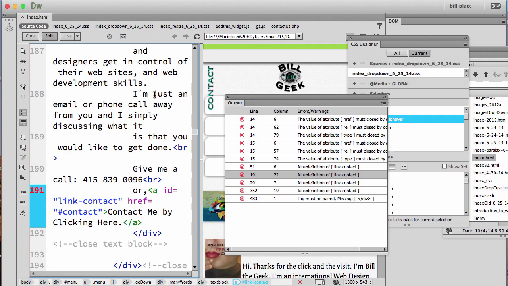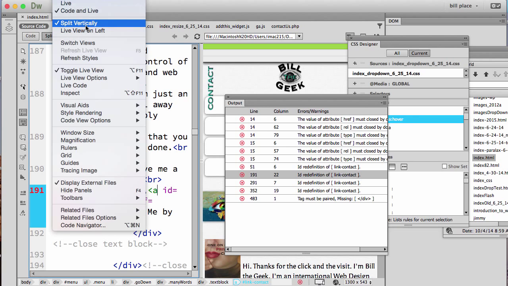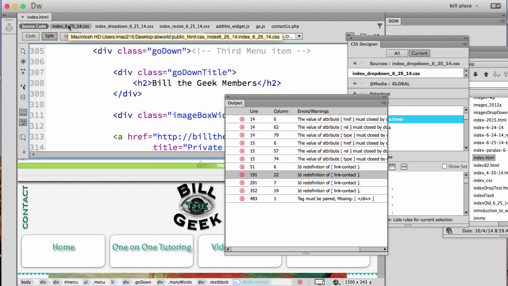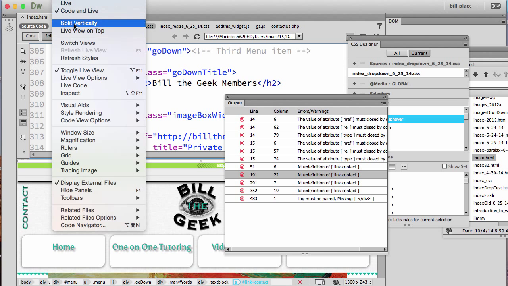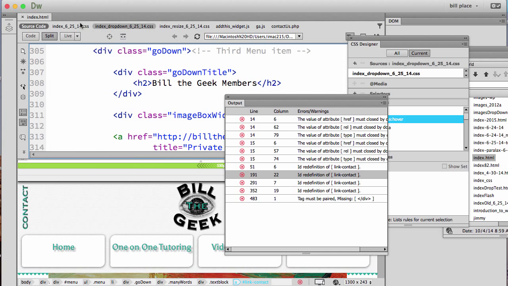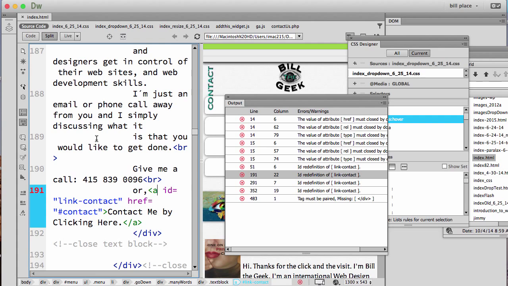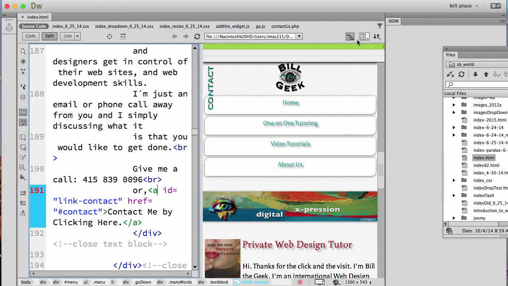Now, you may notice that my code is on the left, my page is on the right, and you can come up here and turn this off. I have it set to the View drop down menu, and I can change that and make it so that the page is split horizontally so that the code is up here, and then I can go view split vertically. So it's all up to you, and you can have the code on the right or on the left. I find them to be very handy features.